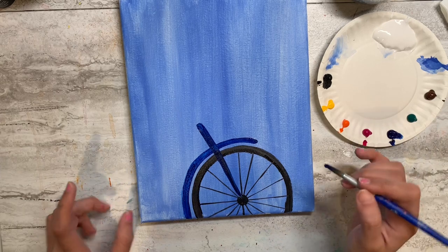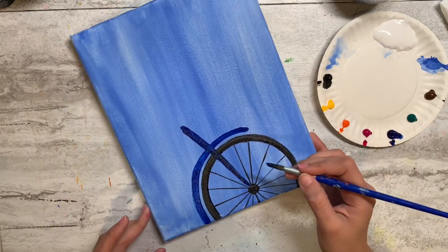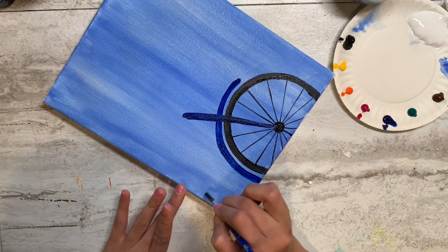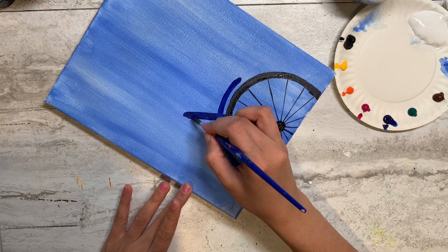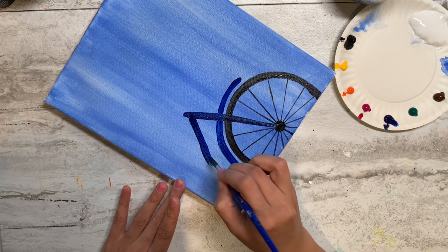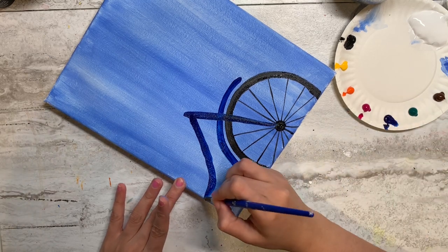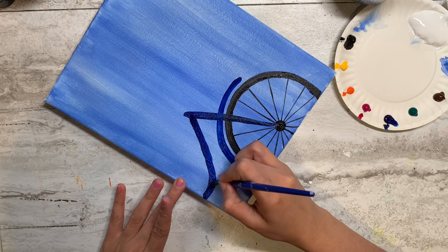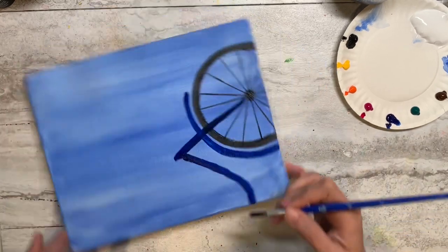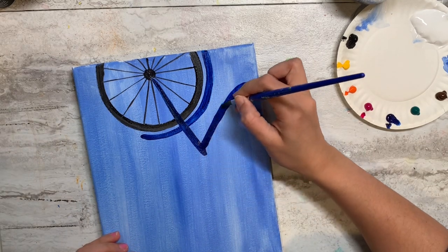Okay, now I'm gonna add one more line here. I'm just gonna make this a little bit bigger. All right, I'm gonna add one more line here now. So starting from here, and I'm gonna bring it down like that. Again, I'm just gonna add a straight line. You can see maybe right here, and a little curve. Like that. Okay, I'm gonna go back and try to make the whole line even in size if possible. Again, it's okay if you cannot do that. That's why I'm trying to use my big brush.